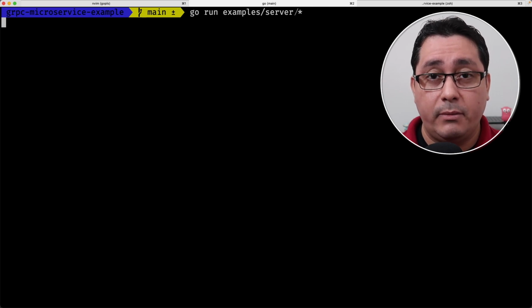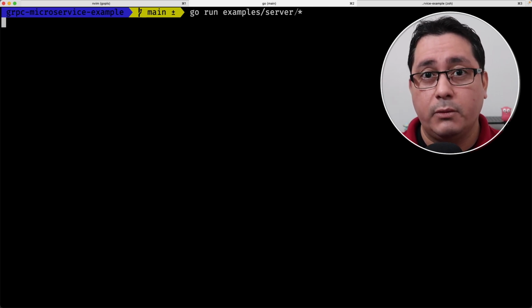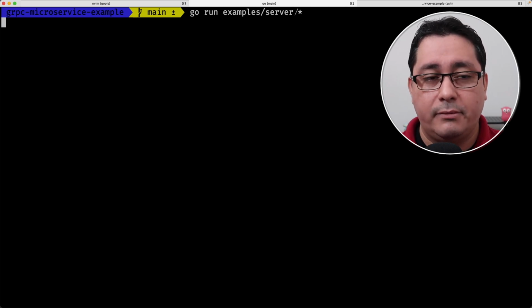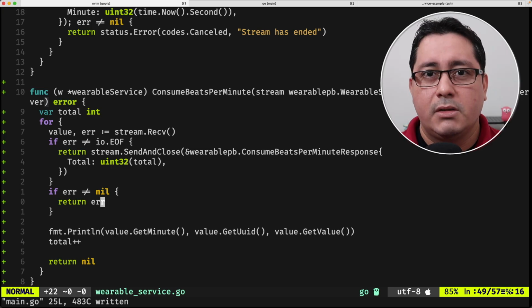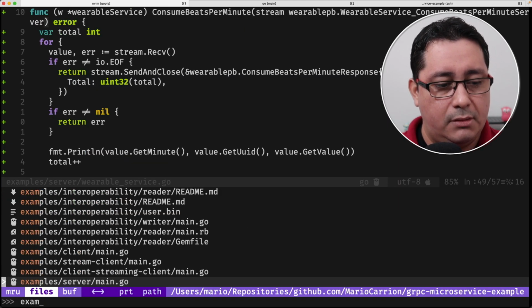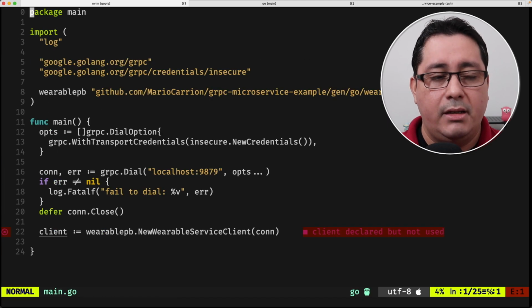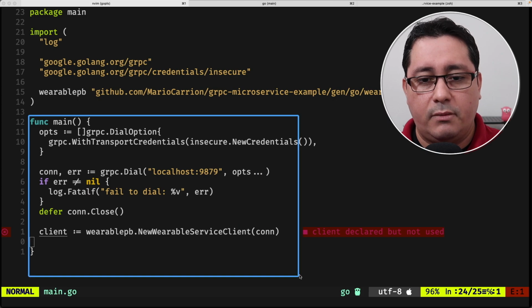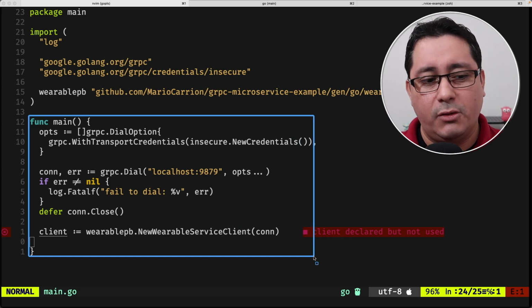For doing that, I already implemented a really basic client. Now what we're going to be doing is actually implementing the code through this server so we can see the two working together. So the bare bones of this client is implemented in the examples, streaming client main. And with this, it's just a basic implementation of the things that we need for setting up the server, basically for connecting and whatnot. And this is not the important part.